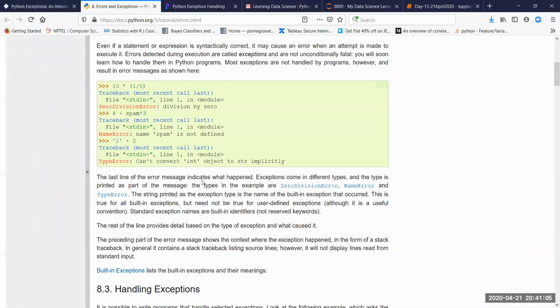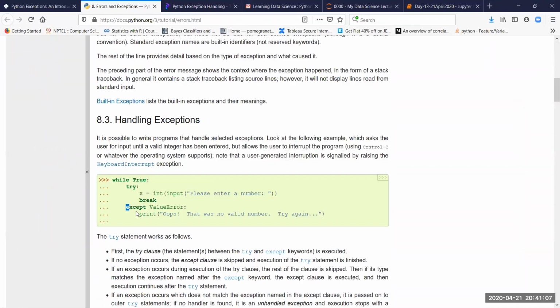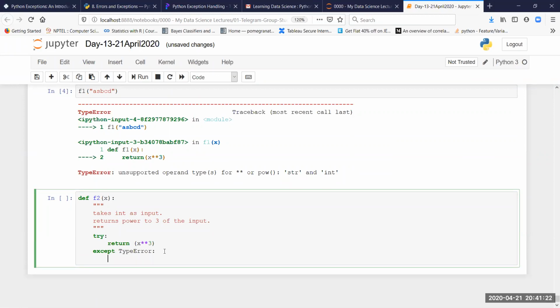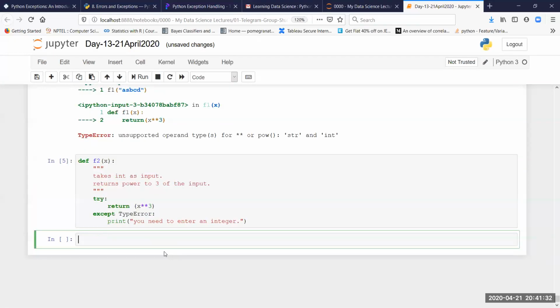So I'm going to say, except if there is some kind of error, I'm going to do something. Let me go back to my code. Except if there is a type error, which means the user is passing a string instead of an integer, I'm going to tell the user, you need to enter an integer. This is exactly what I'm going to do with function f2.